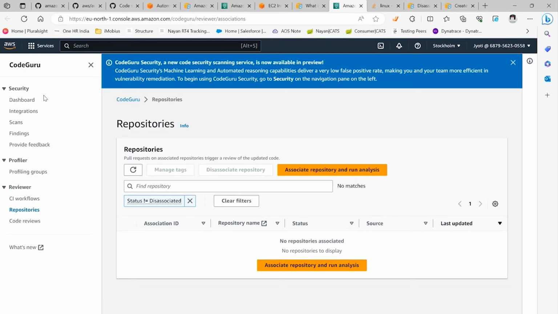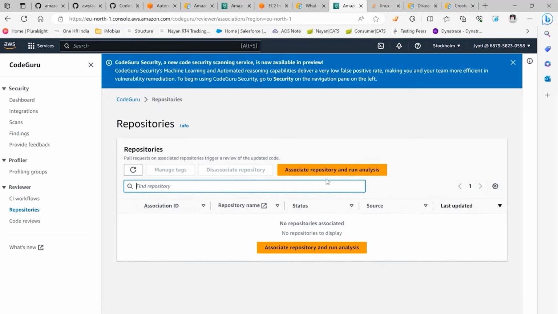These are the basic options you have when you go to CodeGuru. Today we are going to discuss repositories and code review. I'll go ahead and associate a repository for which I want to do a scan. This particular service is chargeable, so you have to ensure whether you want a full scan of the repository or a specific branch.